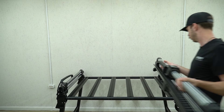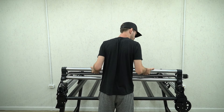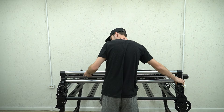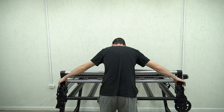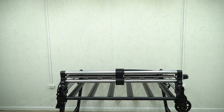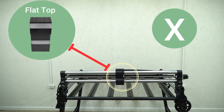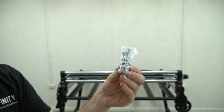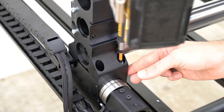After we have installed our Y-Rails and made sure they are aligned and squared properly, we can now place our X-Rail on top of our Y-Rails. We're going to make sure that the bottom of the feet of the X-Rail align with the top of the Y-Gantry blocks. Unlike the Y-Rail gantries, the X-Rail gantry has a flat top, making it easily distinguishable between the two.